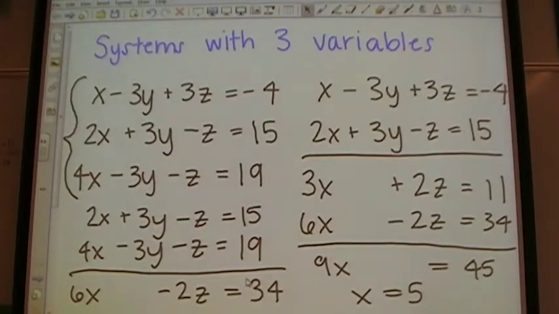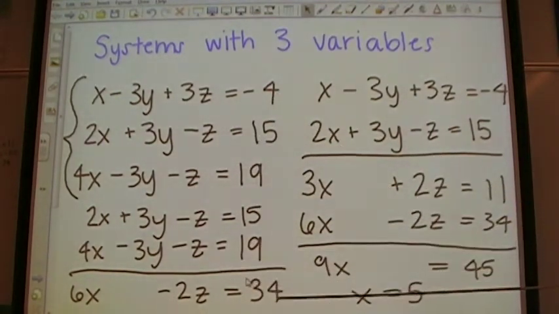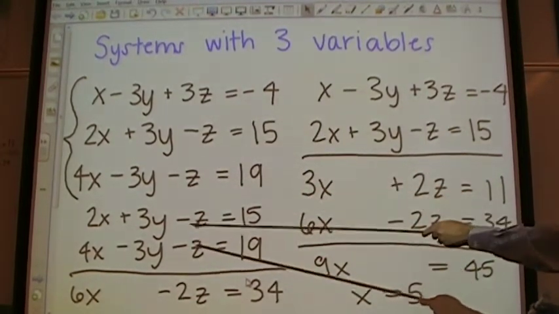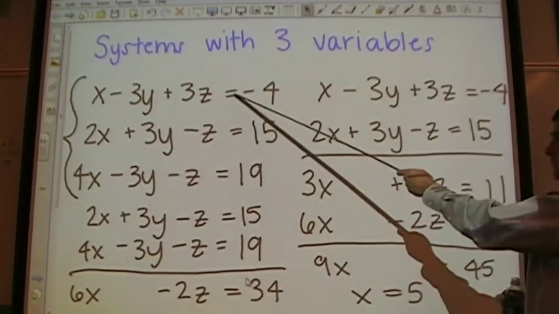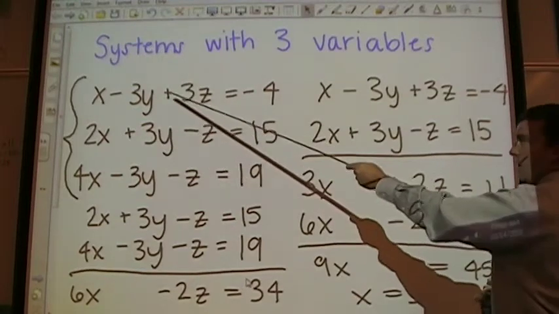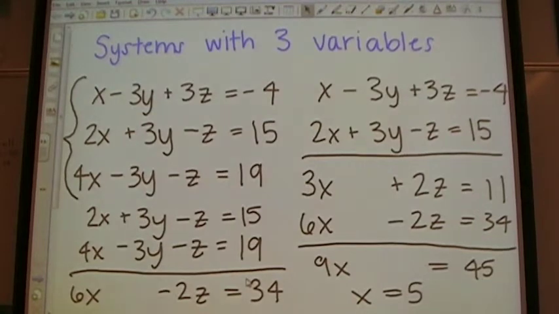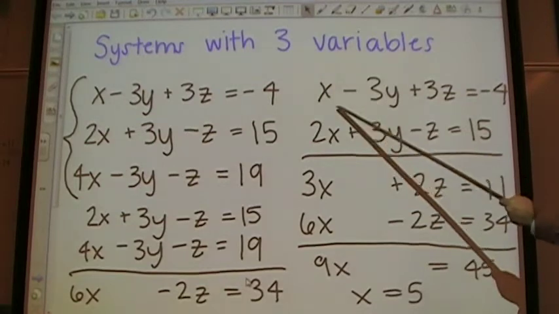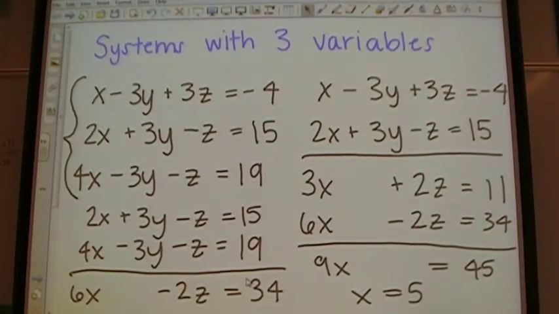Okay. So what I have to do next is what Zach said. Now you have to use the one equation you didn't use the first time, which was the first one. I had to combine it with one of these two to eliminate the same variable. We eliminated y, so we have to eliminate y when I use the first equation. So it's easiest to combine 1 and 2 because you have negative 3y and positive 3y again. So I took equations 1 and 2 and added those together to get 3x plus 2z equals 11.